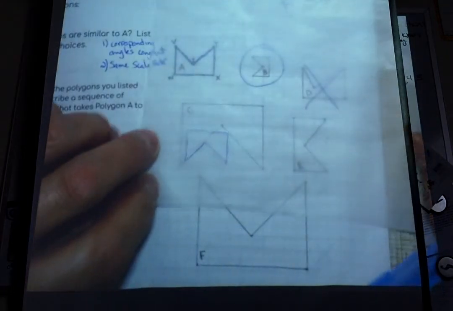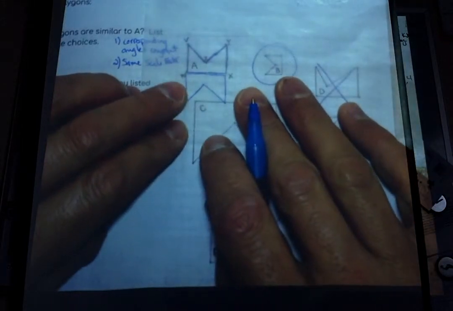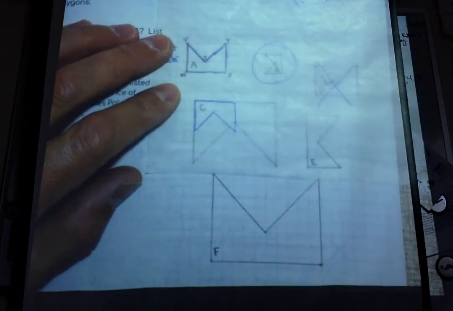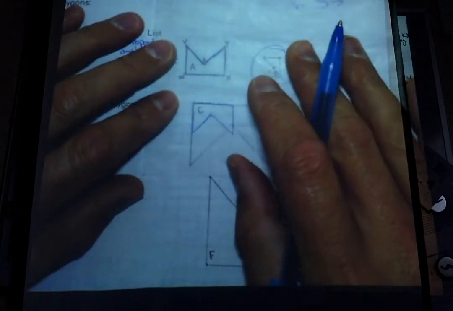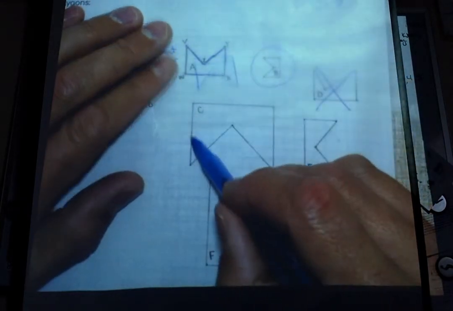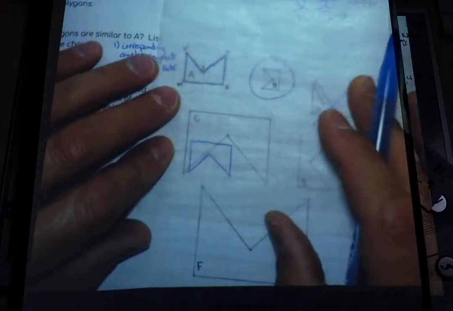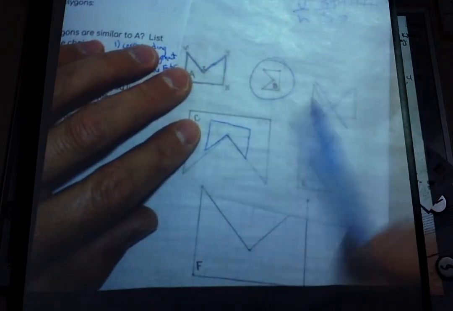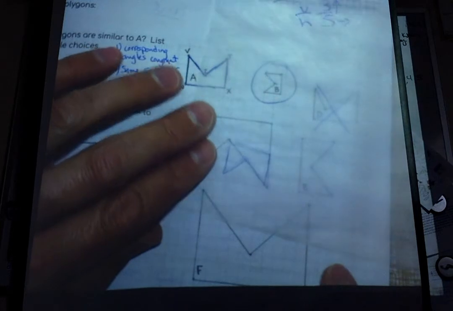If I would rotate this, or I could reflect. Let's see. Let's reflect that. We can reflect it over our line WX, and we can translate it down and to the right. And then we have to dilate this thing. We got to figure out how many. So I'm just going to look at this side compared to the image below. So we know we're getting bigger. So the scale factor is going to be more than 1. So if I went there, it's 2 times bigger. So all our lengths of our original has to be 2 times the size. So if I match up there and there, that's 2 times. I want to test this one. So there, drop it down. There's 2 times. What I'm looking at is the distance here that I could fit 2 times on the line, comparing it to our image.